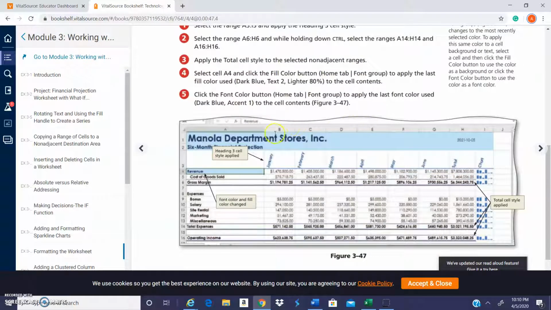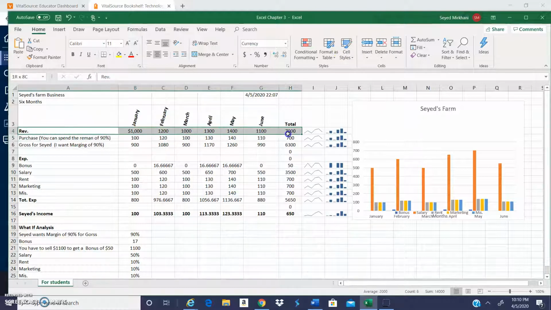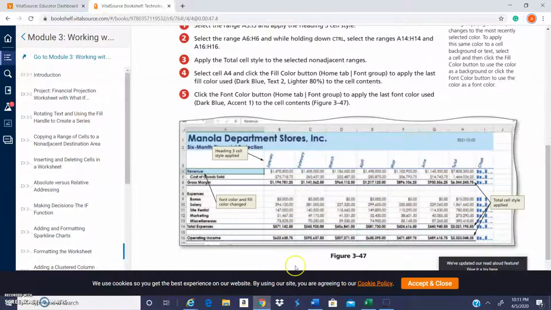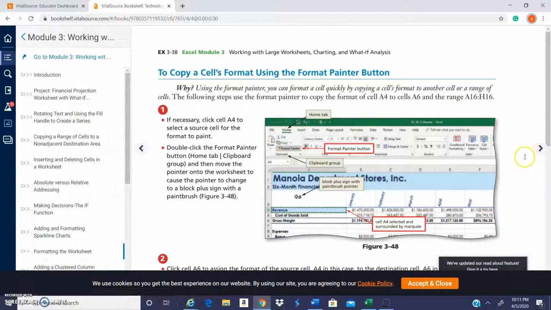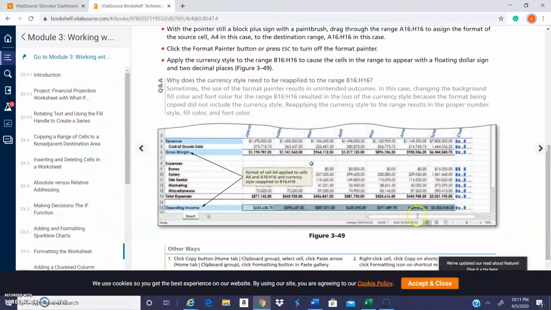Therefore, we can have cell styles, and you come here and you see these cell styles. Suppose I go ahead and highlight this, for example, and then click on cell styles, and then I have all of these options to come up with headings and others. Therefore, this section is talking about cell styles. And we go to the next page, and we went through all of this.